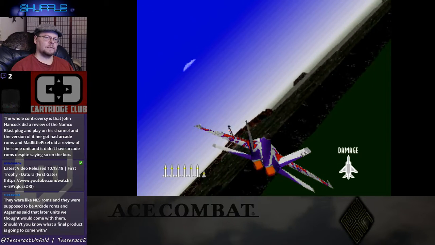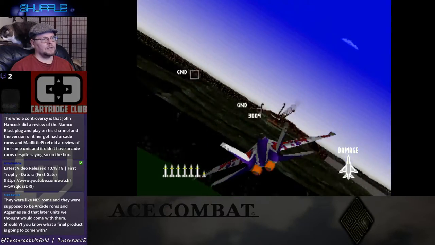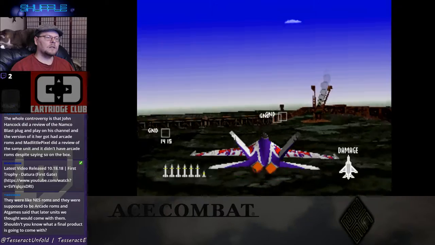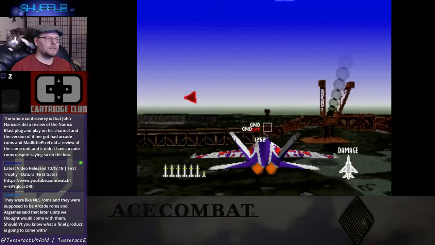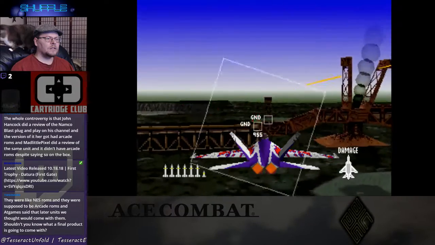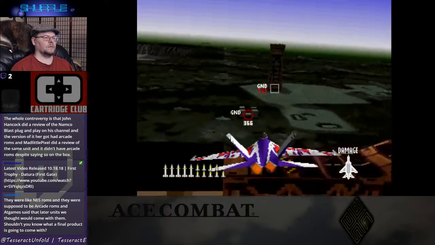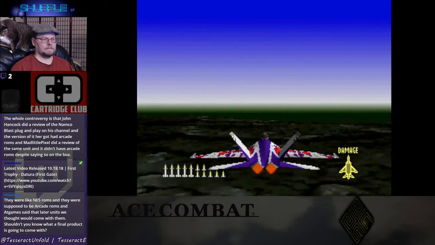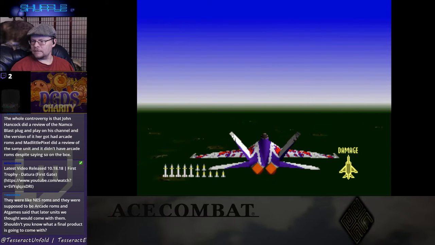Enemy in sight. Oops. Enemy in sight. There we go. On our left. Is that going to hit? Enemy locked on target. Nope. There we go. Alert, body damage.